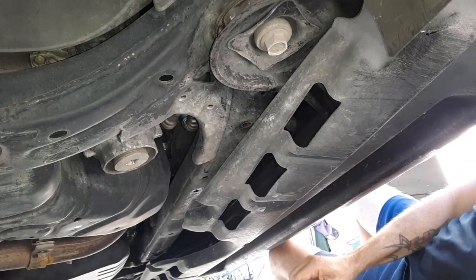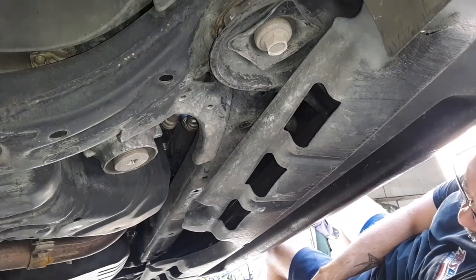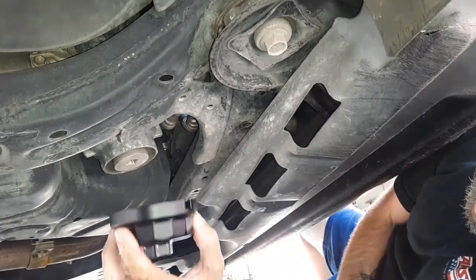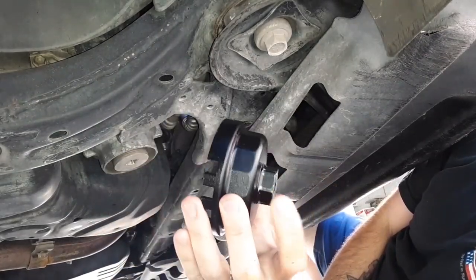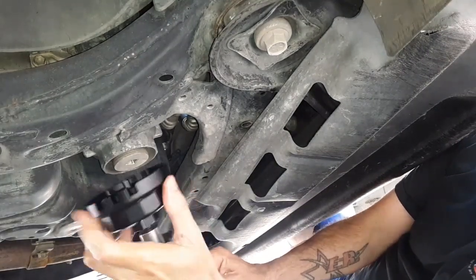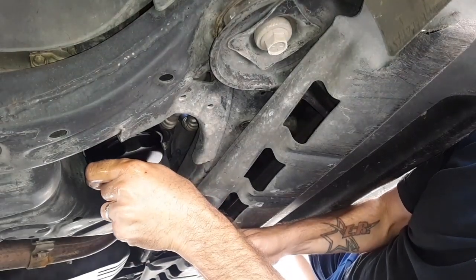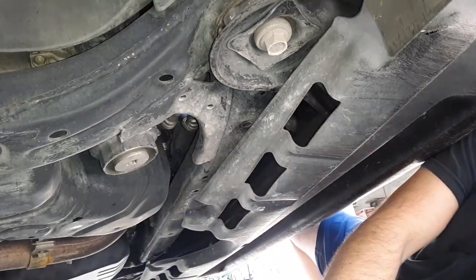So for the filter, I'm not affiliated with Motivex tools, but they do make a really solid wrench for these Toyota Lexus oil filter housings. So it's got a 3/8 drive, but it's also got, I forget if that's a 24 or 26. The cheaper ones can sometimes deform depending on if whoever did the oil change previously over-tightened the housing. But this one, that wasn't bad. So that broke loose pretty easy.